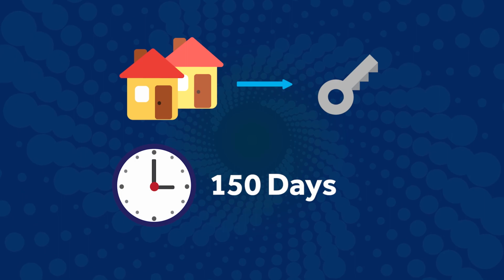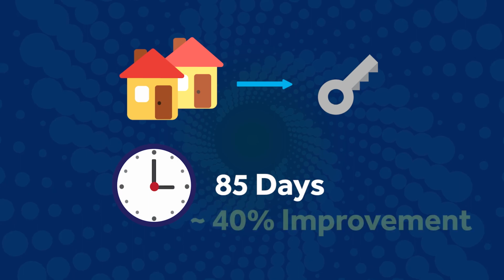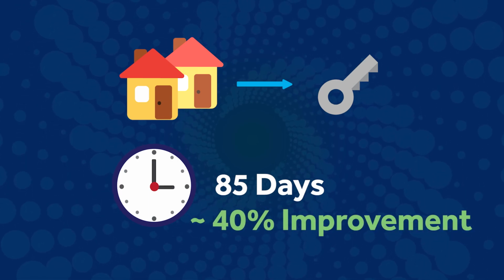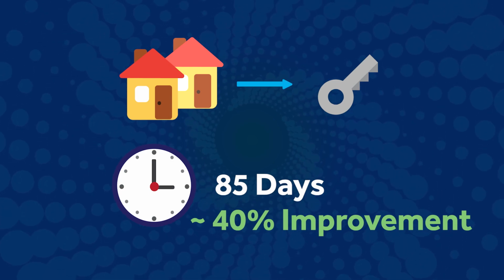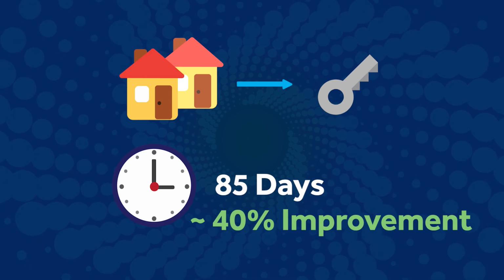Now, after a couple of weeks of reviewing that entire process and defining what their new way of doing business was going to be, you can imagine they had significant improvement. Now, they didn't reach the 30-day target, but they almost cut it in half how long it took them to build a house. So it went from around 150 days to around 85 days. So 75 days would have been a 50% improvement. They were just short of that. But you can imagine what an impact that has on your business's cash flow, your performance, your culture. So really look at process engineering as step one of how fast do we do these things.